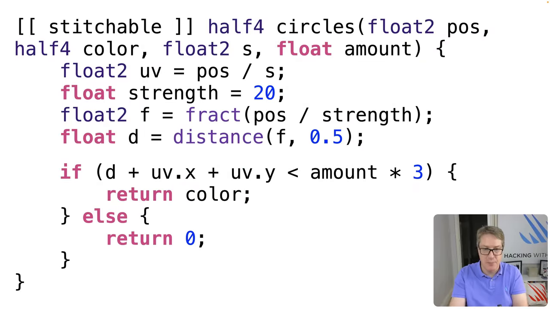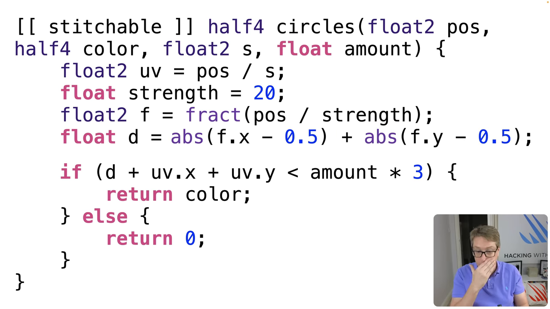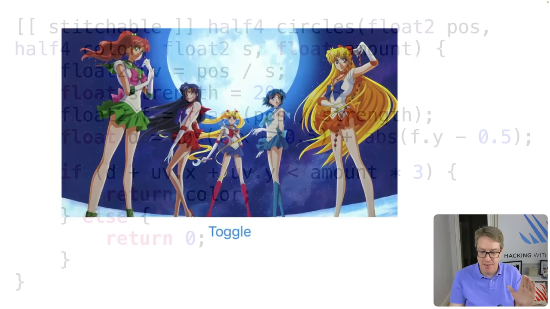Again, here's our current code. We're using distance, which is Pythagoras' theorem, the whole X squared plus Y squared is Z squared, right? That's fine. Rather than doing that, I'm going to calculate distance using what's called Manhattan distance, sometimes called taxicab distance. It looks like this. We're getting the absolute distance between our current position, 0.7 for example, and 0.5. So we're 0.2 away. And adding that to the absolute distance for our y position as well. So we're getting x plus y in absolute terms. So if we get negative numbers, always positive numbers here. It's a one-line change, but the effect is also beautiful.